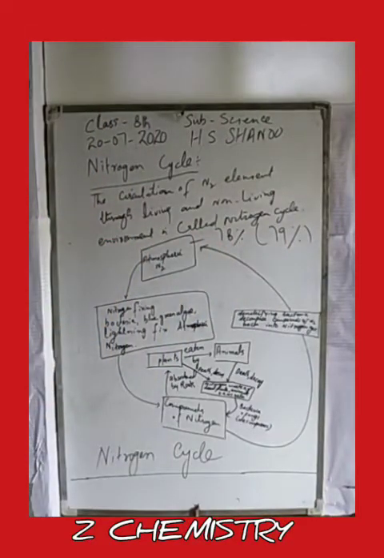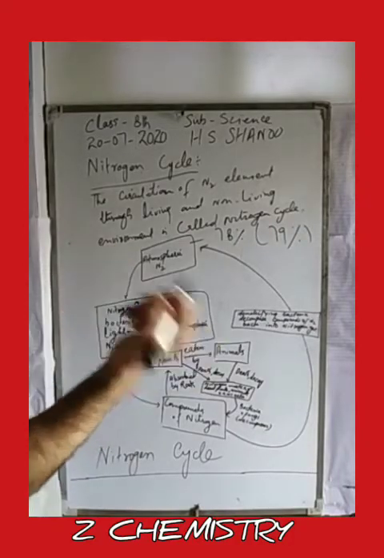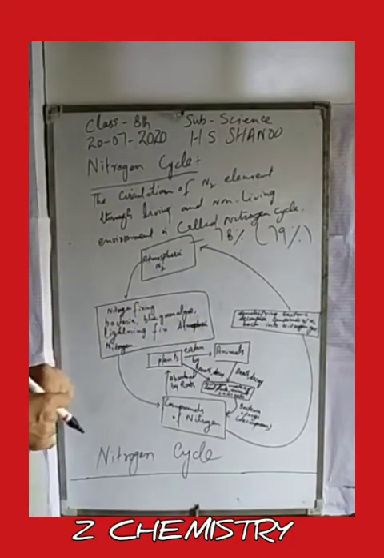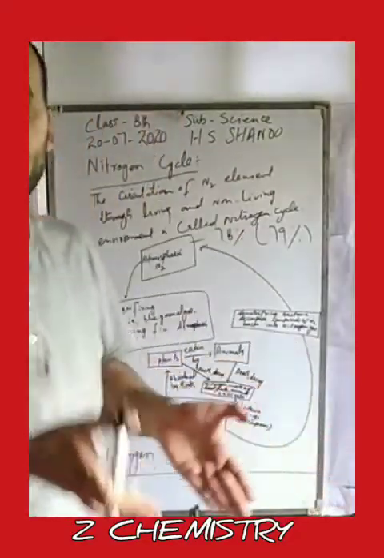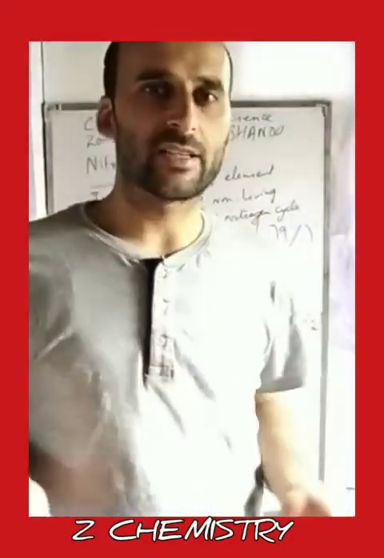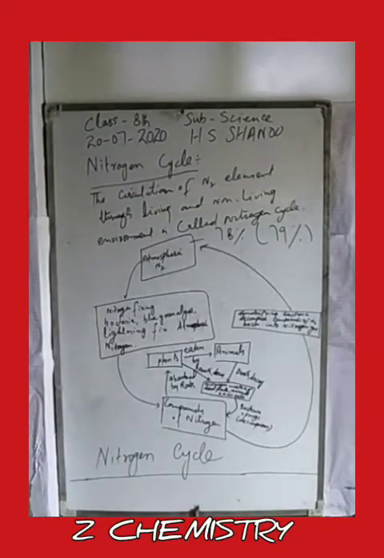And this nitrogen is fixed by certain bacteria, certain algae, or by certain natural processes, and that particular process is called nitrogen fixation. Nitrogen fixation occurs by bacteria, by blue-green algae, by the process of lightning, whereby this atmospheric nitrogen is converted into compounds of nitrogen, like nitrates, like nitrites, like hydrides of nitrogen, and then this fixed nitrogen is taken by the plants very easily. Or we can state that plants can obtain this nitrogen in its fixed form or in its simple form.